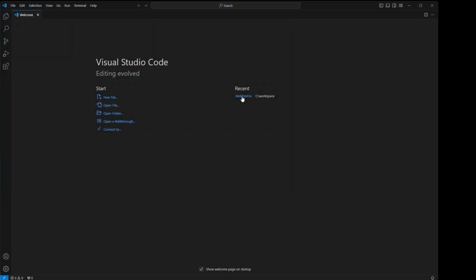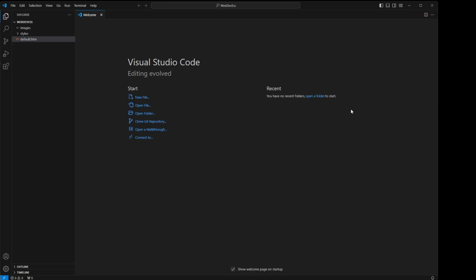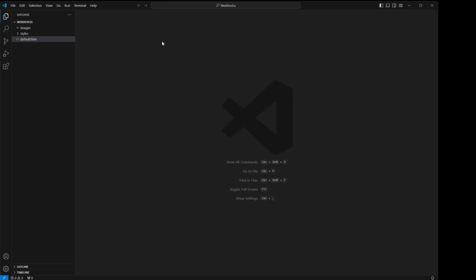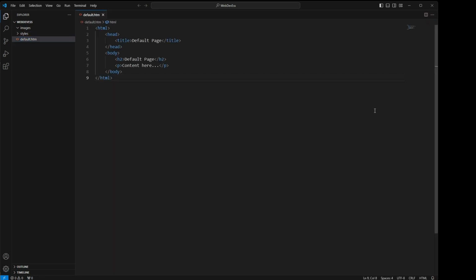But now once I have recents built up, see, another reason why this welcome tab works so well, now I'm one click away from it being open. And then I can just turn that off. That's why I keep it. It allows you to pop through different projects and then get those folders open that you want to focus on for that particular run. So there it is. And there's my HTML.